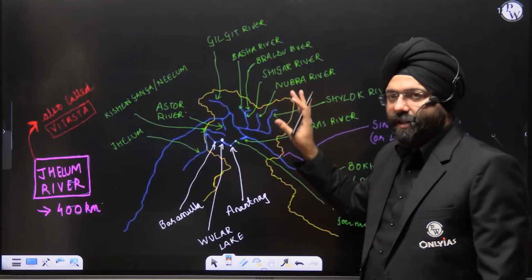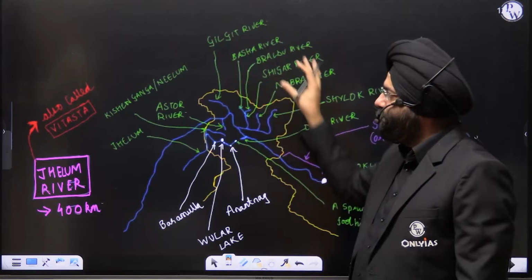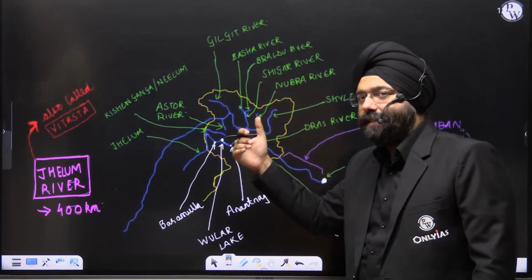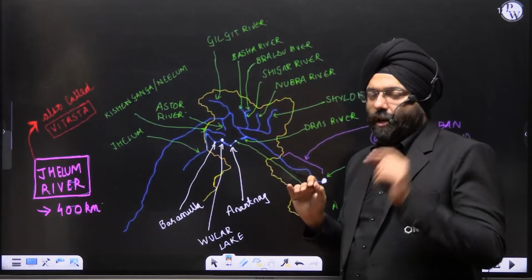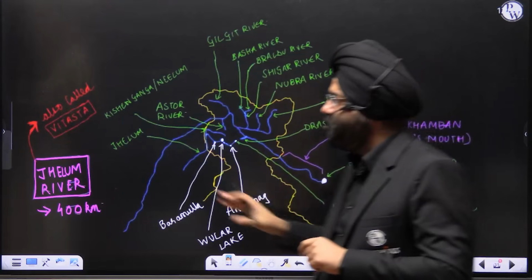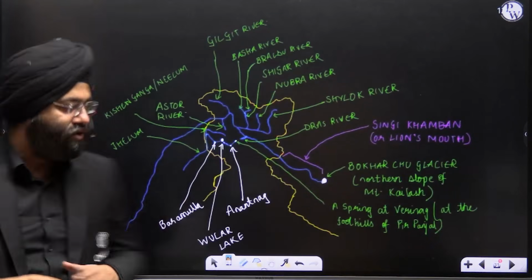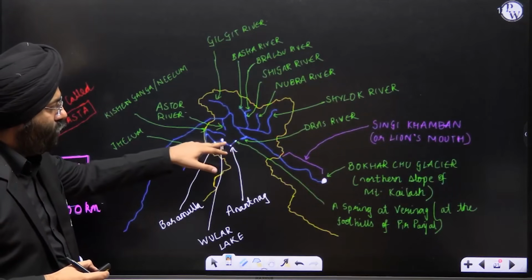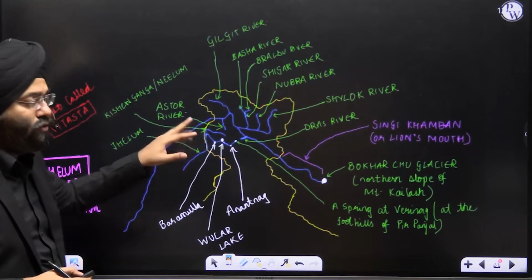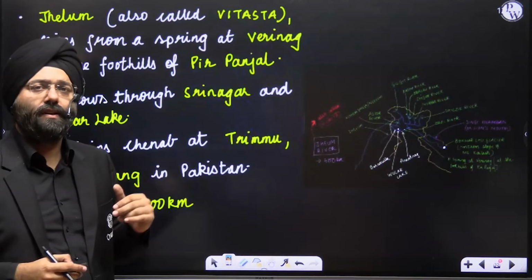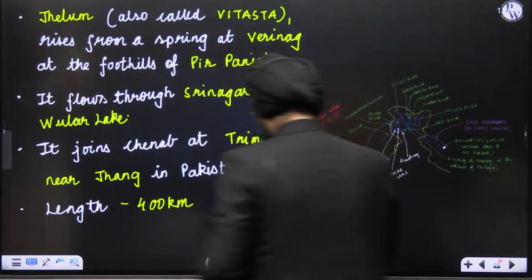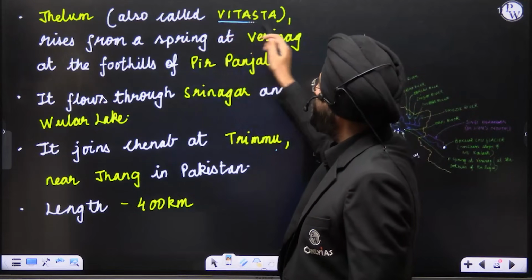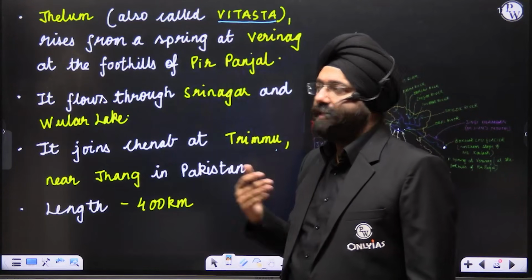We have studied the river Indus and its small tributaries which are lying in the north, right? Now let us analyze the other important tributaries or the rivers. Over here, my focus is Jhelum River. Now, if I want to understand Jhelum River, before I tell you the course and how the things are going on, let us understand something about Jhelum River. Jhelum is also known as Vitasta. This can be asked in your paper, Vitasta.